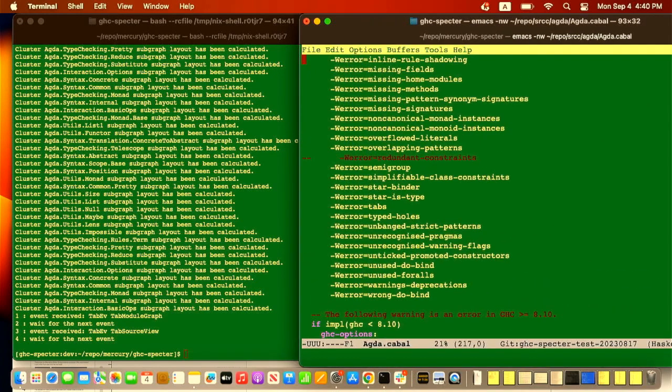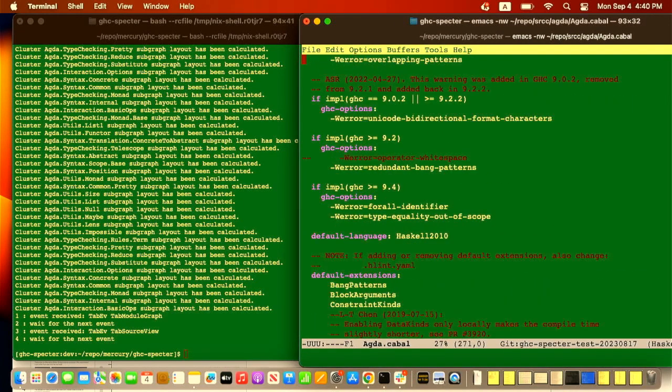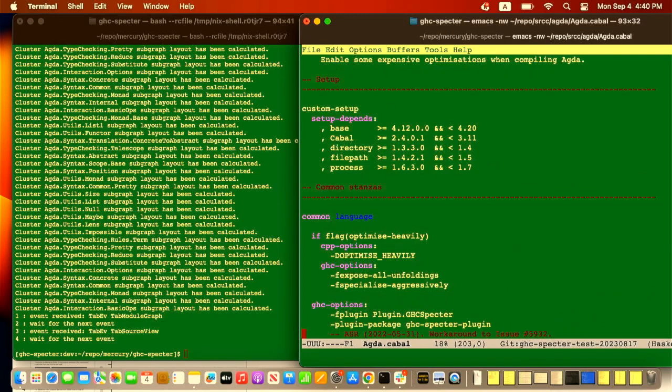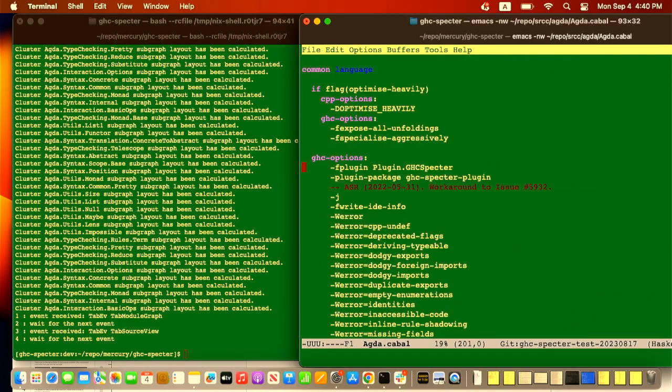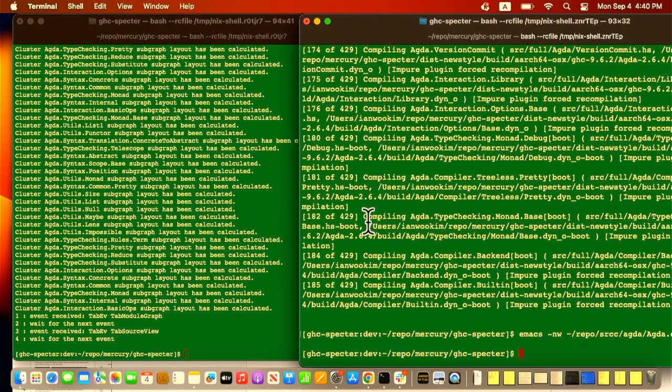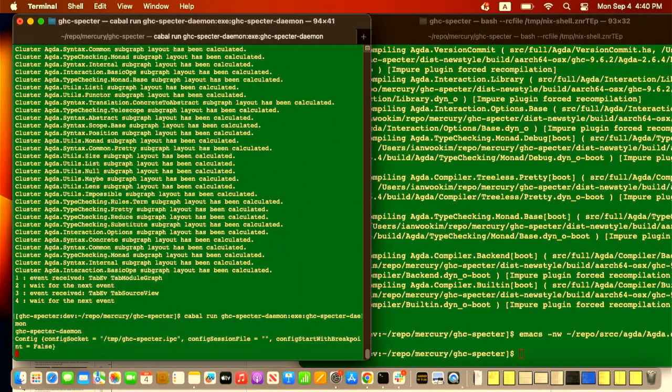Yeah, sorry. I just added these two lines, -fplugin ghc-specter and -plugin-package, and then now I start ghc-specter.